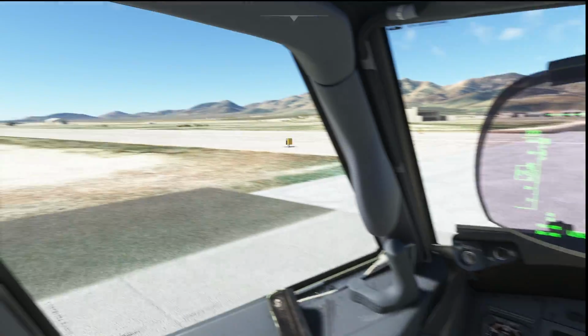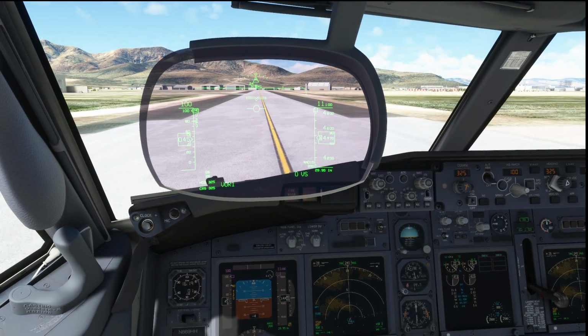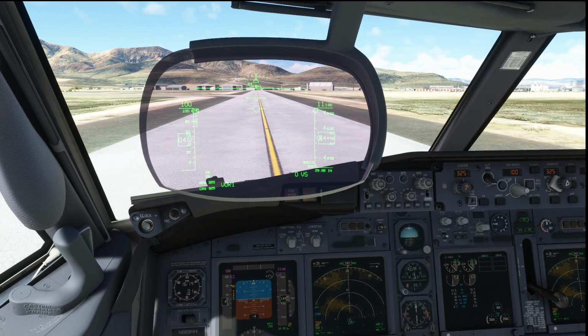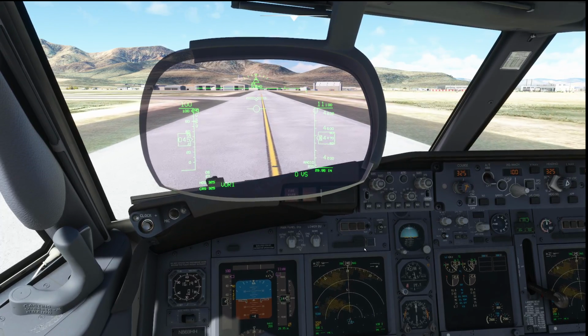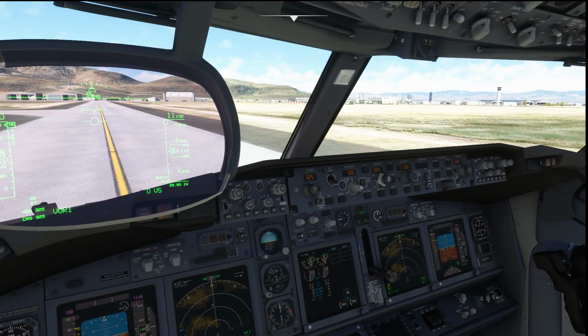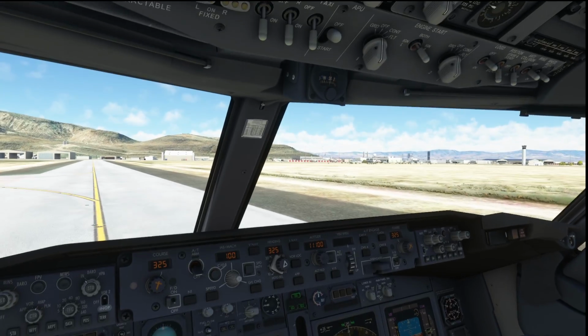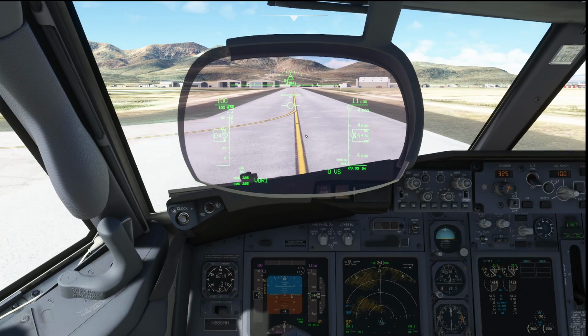Right, crossing the other runway. No dark star to either side. Of course, we don't have taxi charts, so we've just got to find our way here. But I think I can make out some company traffic over there. So let's go and park right next to them.